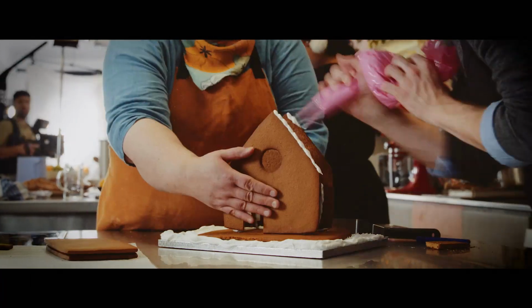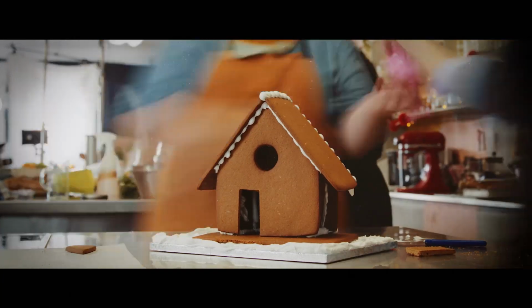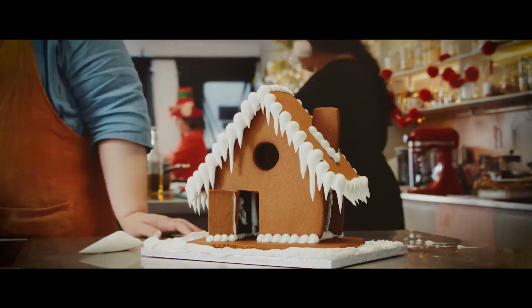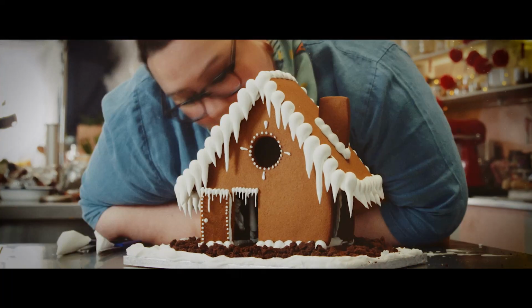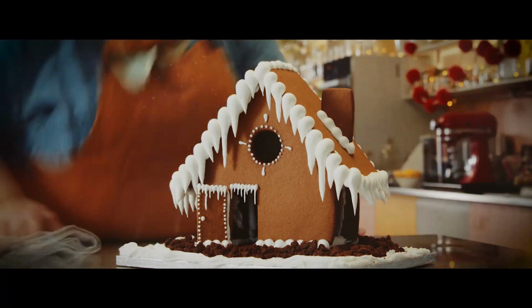So this is royal icing that we've used for all the decorative work. You can make it yourself. There will be a link to the recipe below. If not, you can also just buy it in sort of ready-made tubs in the shops.